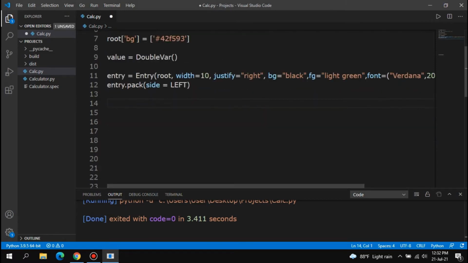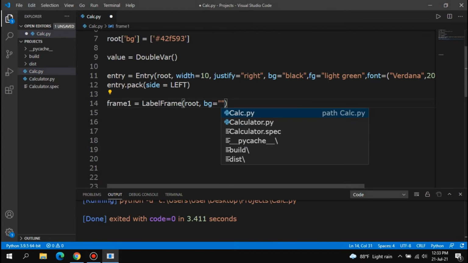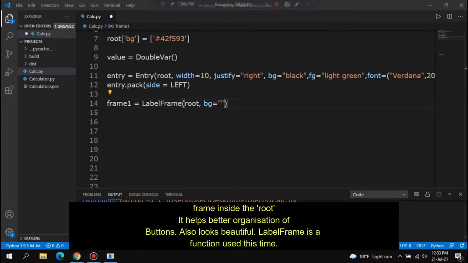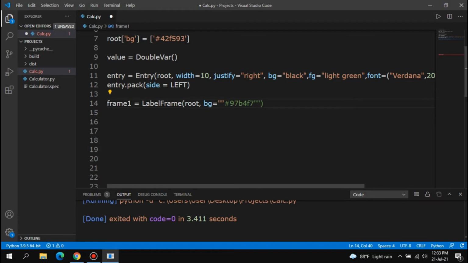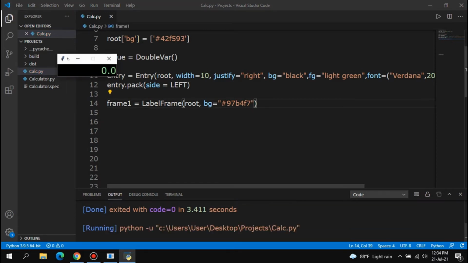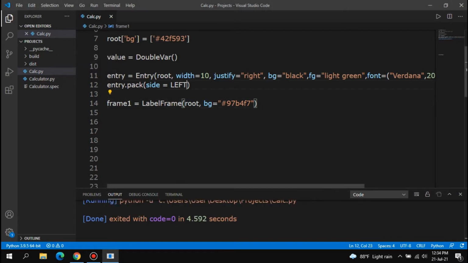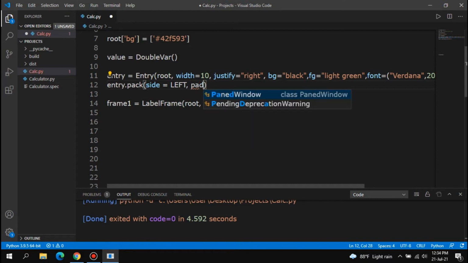And let's create some buttons, but before that I'm going to be creating a frame in which all the buttons should be packed and arranged around that frame, and I'm going to be giving a background color to that frame. Here you can see I've given a color. After that we have to... okay, I have forgotten something, let's check it.